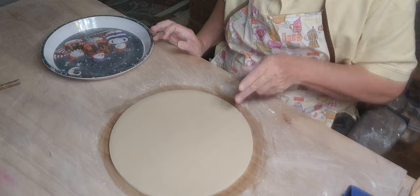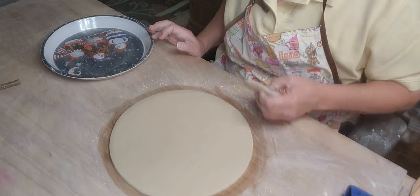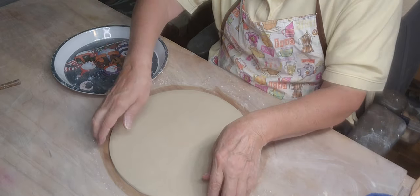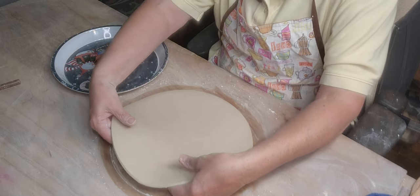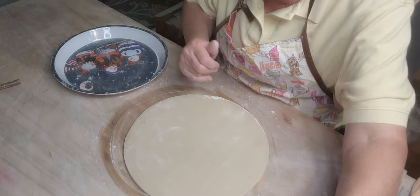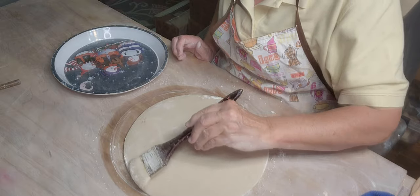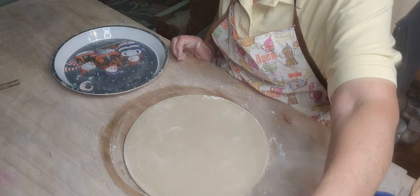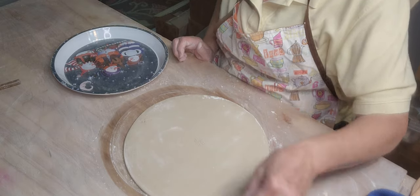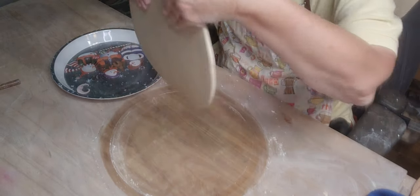My arthritis is just acting up and I just can't lift all that stuff anymore. So I'm going to gently pick this up and flip it over just to double-check that I've got enough cornstarch on the back, because I notice the water got underneath the edge and I don't want that edge sticking. I'll put my name on here. The hardest part is picking them up and not getting your fingerprints on there — kind of like you're putting a pie crust in here.